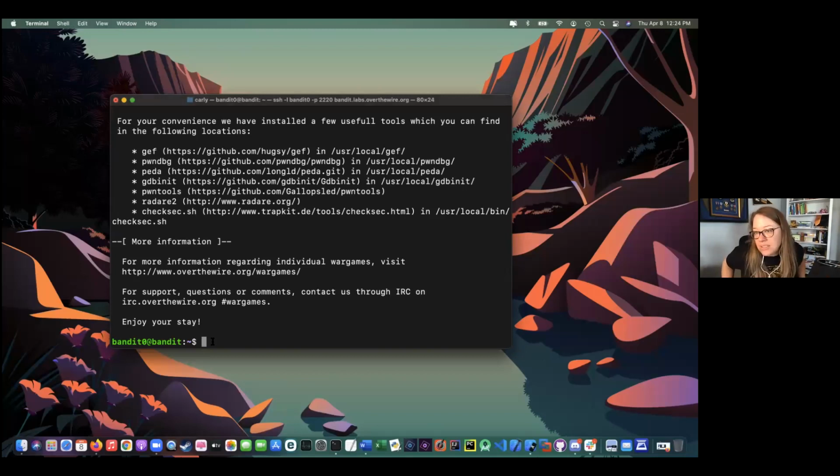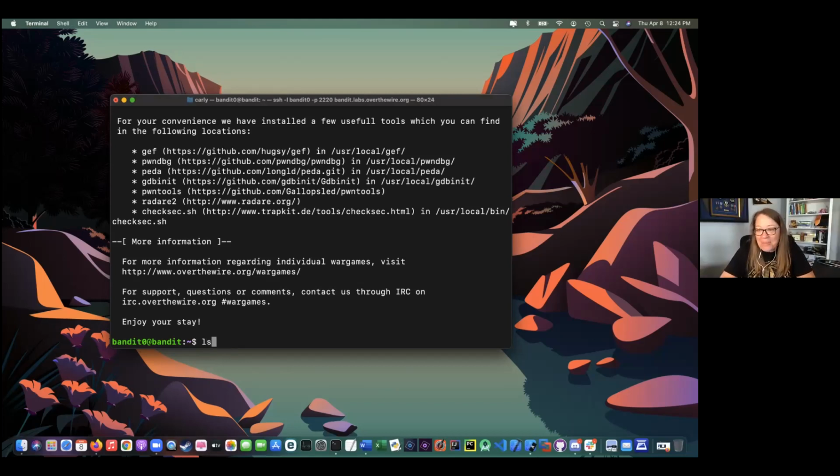Now, if you need to leave the SSH, all you do is type exit. I know it should time you out if you just walk away from your machine and come back. So let's do this one together. We are now in the level 0. What should we do? Anybody have any thoughts? See what's in this directory. How do we find what's in this directory? LS? Yes.